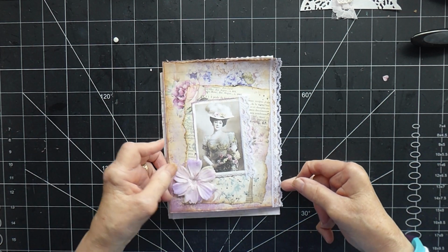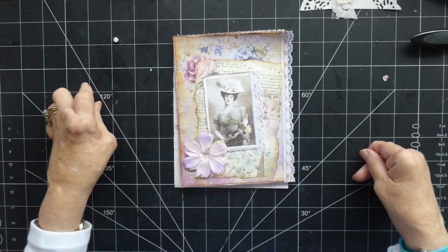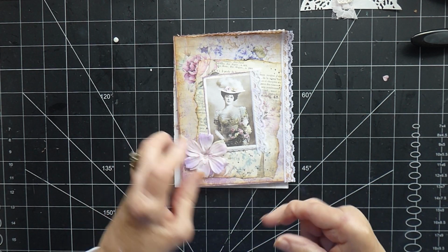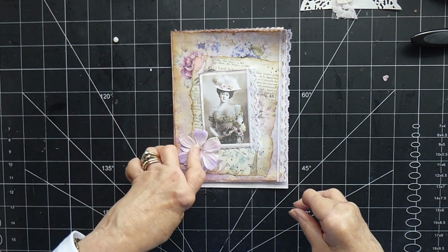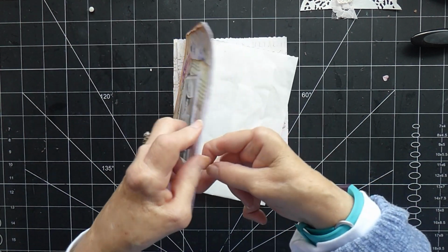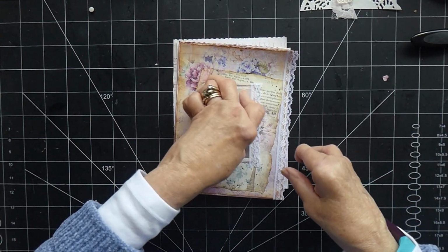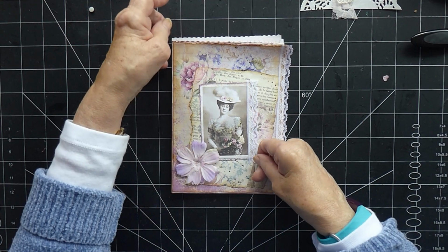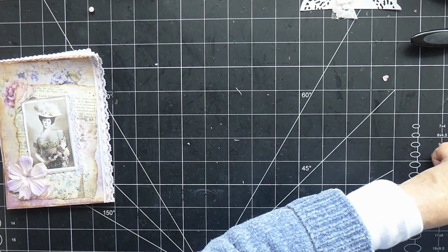So I thought I'd jump in and carry on working on these little additions to the signatures that I started in the last video. I've done a little bit of work on them in between, a bit of preparation and a little bit of finishing off. So this is how we left it, this one. I don't think I need to do anything more. I still haven't added my little centre for this flower, which I will do, but not until I've finished working on the rest of it so that I can have a flat surface to work on. And I've done some prep work on that, so I know what I'm going to do with the rest of these pages. We will start with that one first, but I'll just show you what else I've done off camera.